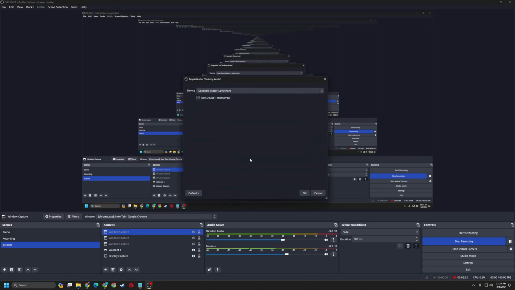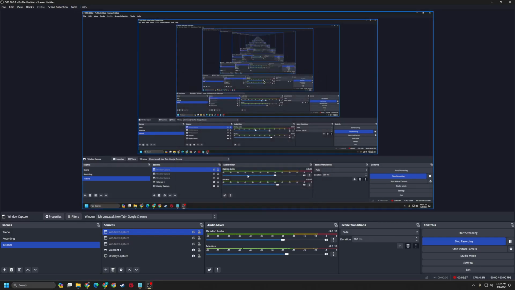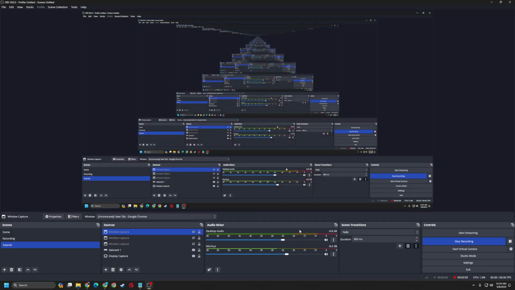Audio mixer here. This is for desktop and mic. You probably won't have a mic, so you'll only have desktop audio here. What I recommend doing is just going to properties and then choosing the speaker that you have sound coming out of. One of the cool things is that if you have sound coming through a Bluetooth speaker, but you don't want that being picked up, you could change that to a specific thing and make sure the game is broadcasting audio to that and call that good. So scene transitions, you don't have to worry about this either. Again, really the only thing you need to do is make sure you got the game capture set up there.